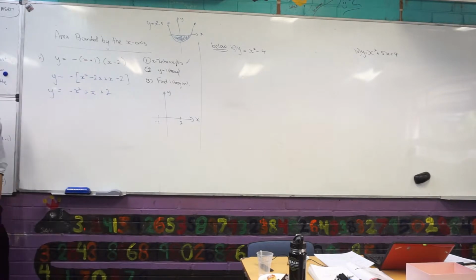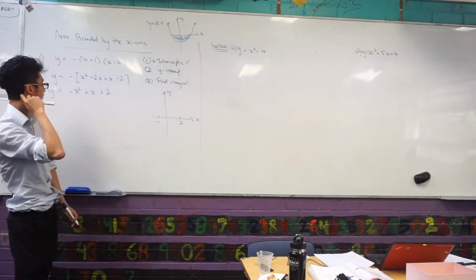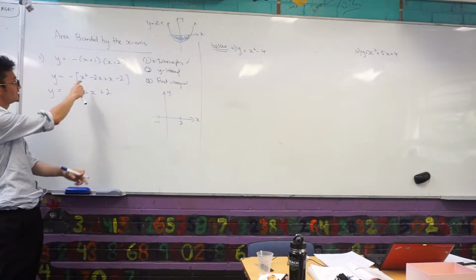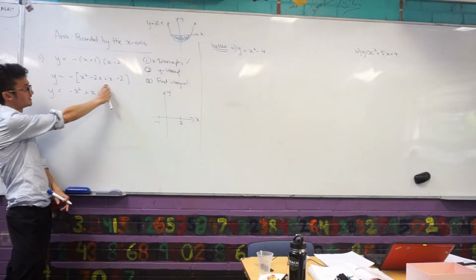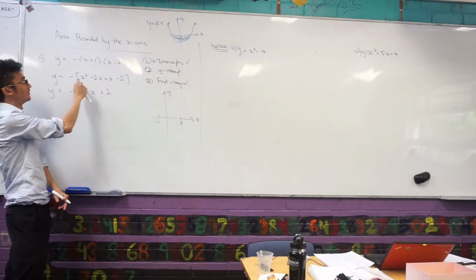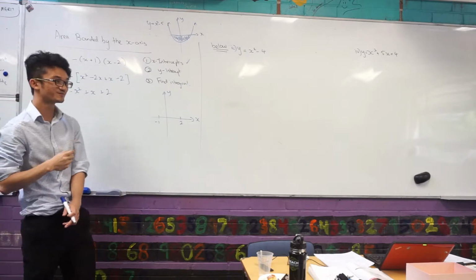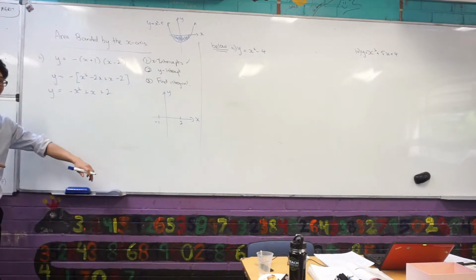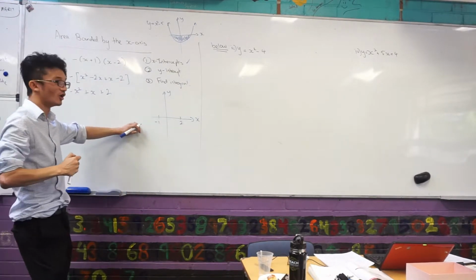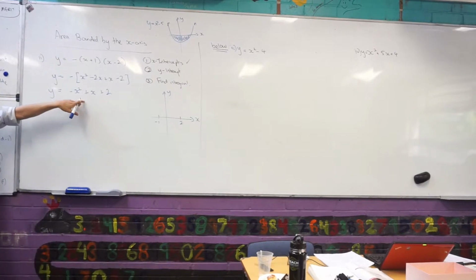Isn't it negative then? No, it's actually 2. If you expand out the bracket, you get negative 2x plus x, that would just give you negative x. And then you multiply it by the negative. So from this form now, what would the y-intercept be? Well, you go back to the first part and you figure it out through that.